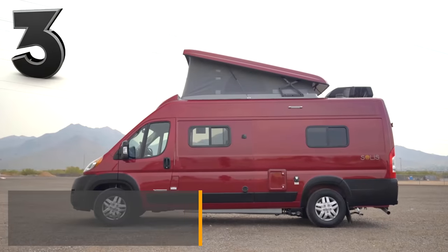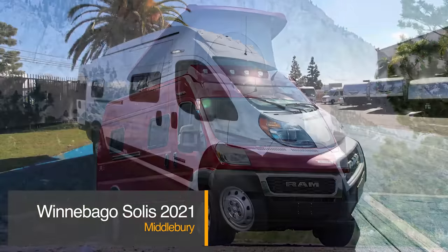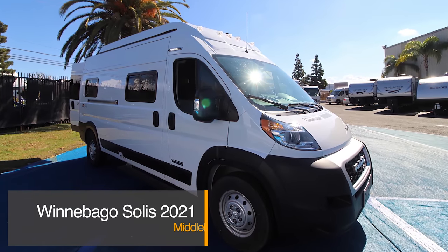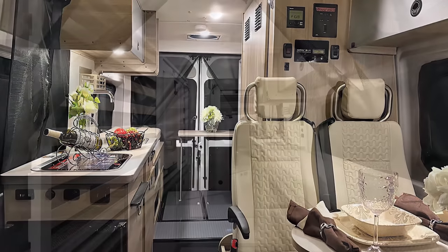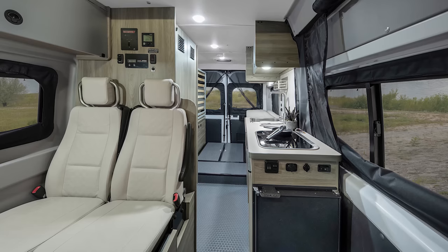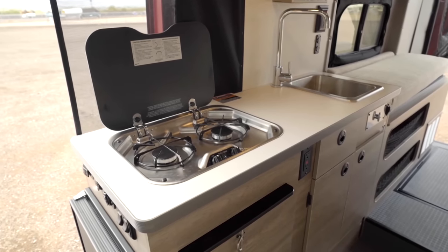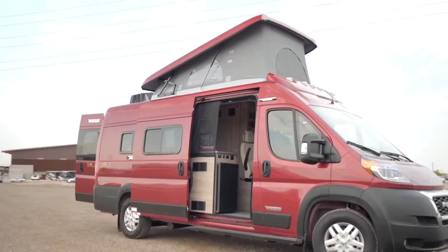If you have a large budget, the Winnebago Solas 2021 will prove to be a superb option. While it is a little more expensive than the other options we have covered so far, it is highly fuel-efficient and incredibly reliable with a classic Eurovan design. This van is built on a 20-foot-long Promaster chassis and can safely and comfortably sleep four people while providing flexible seating options. Solar power, exterior wash stations, a roof pop-up sleeping area, and a wet bath fitted with a cassette toilet will enhance your comfort while traveling.